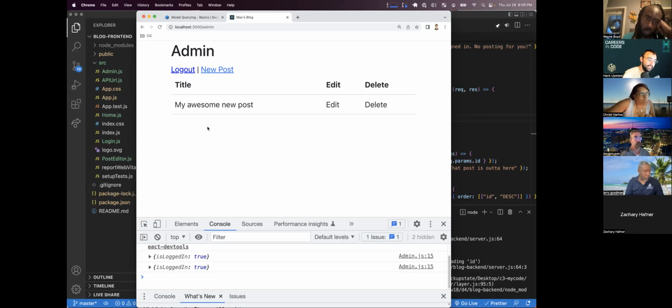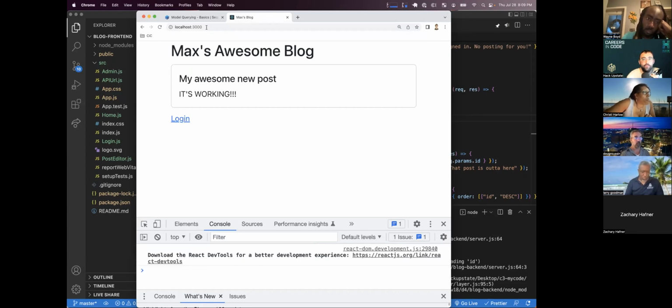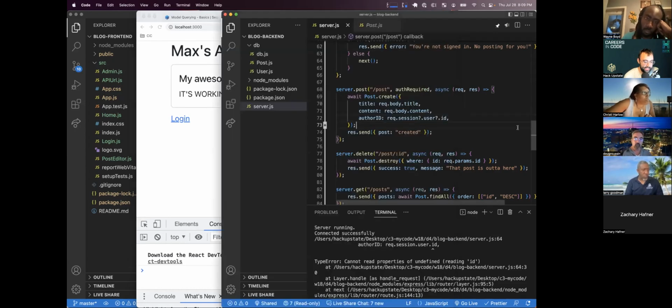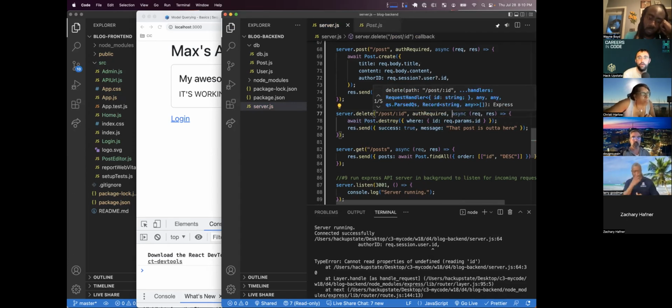And not only is it going to disappear from there, when I go back to my home screen, those blog posts will be deleted. Now there's one final thing we need to do, and this is a nice simple one. We don't want anyone to be able to delete a post. We only want people logged in to be able to delete it. So we come up here and all we need to do is say auth required. And just like that, we have confirmed that only logged in users are able to delete a post.